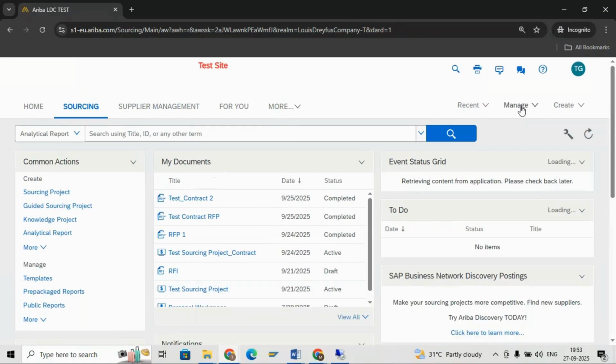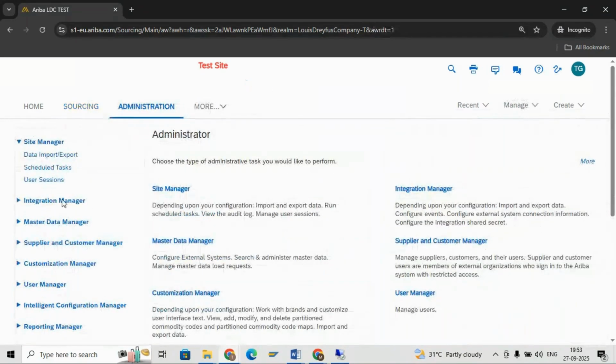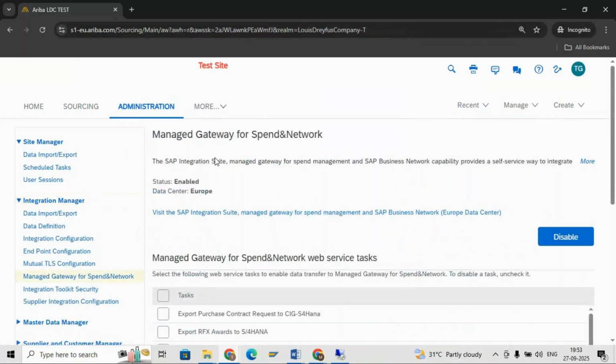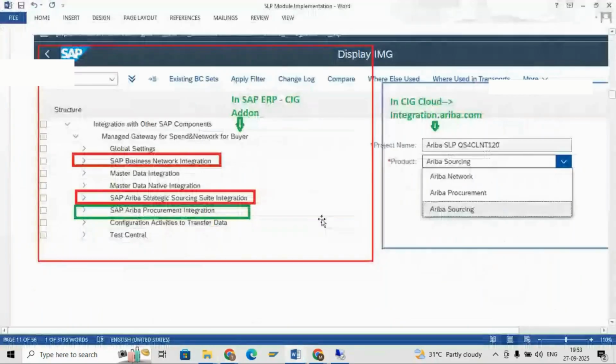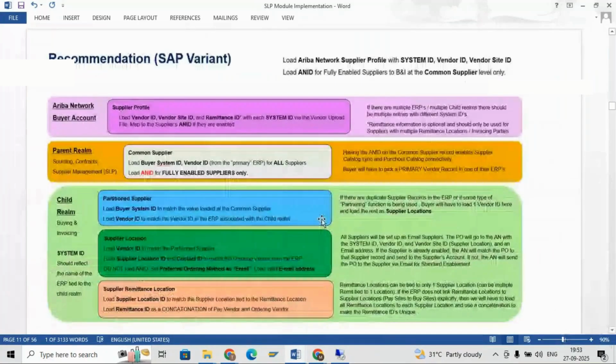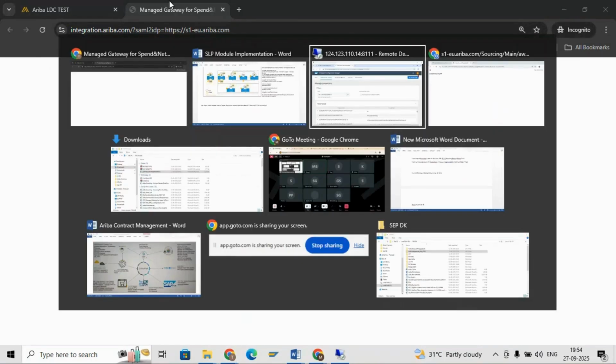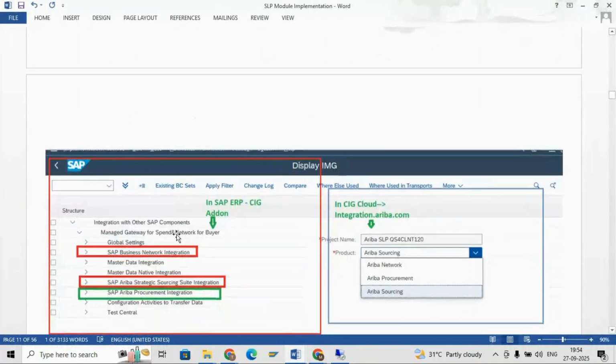Okay, so here is manage admin. You need to know these menu paths and tasks. By the session only, you will be able to understand easily. Also I will provide you the menu paths and all, and I will include the questions and how it reacts, what are all the processes we have in supplier management. So let's open the CIG. This is the CIG cloud, and what I showed here is for the add-on. In on-premise, you will be able to see it. So you need to configure the connection between on-premise and cloud via a standard interface. Somewhere web services are also there, somewhere IDOC also. Those integrations we see from the basics.